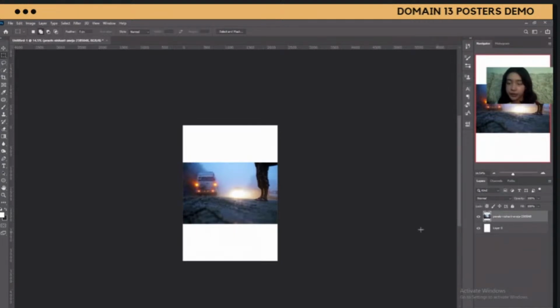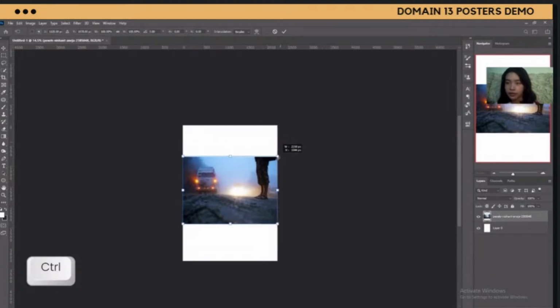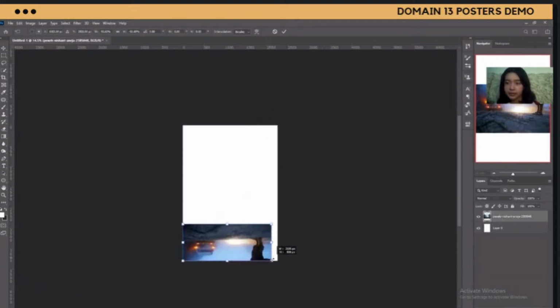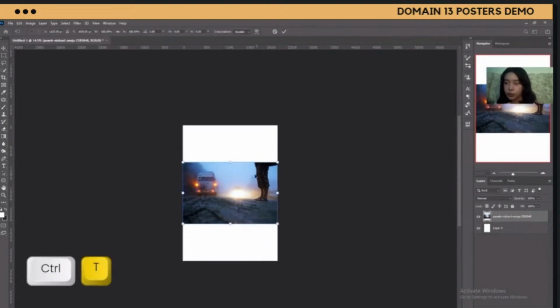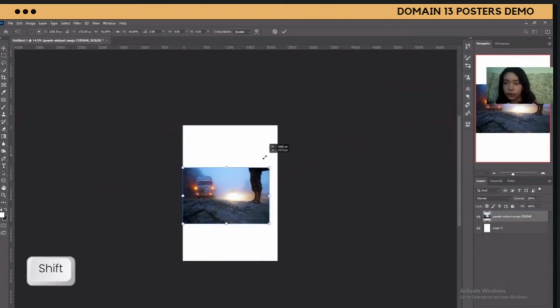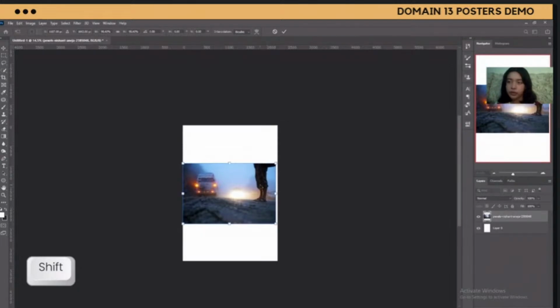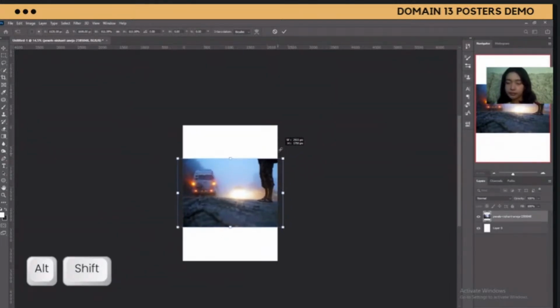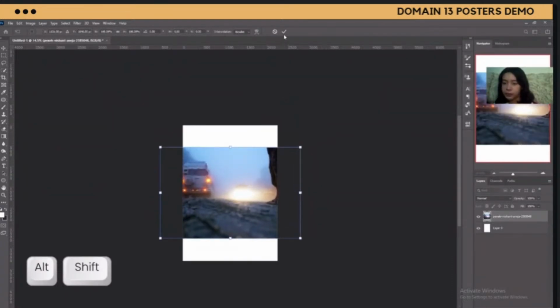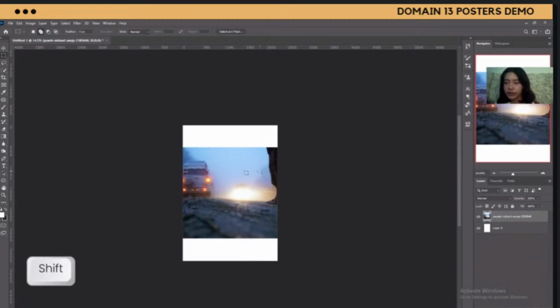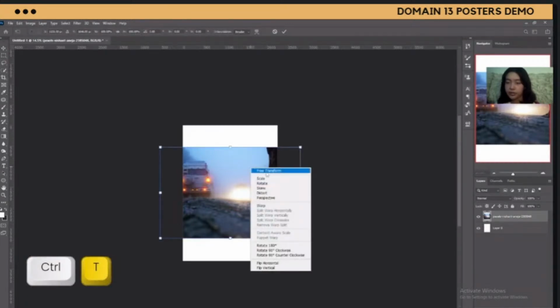to extend it. To resize, press Ctrl T and drag any of the white boxes on the corners. Doing so allows you to resize, but it stretches the image. To scale it properly, hold Shift as you drag. And if you don't want to make changes to the position of the image, hold Alt and Shift to scale it in place. For this design, I also decided to flip the picture using the transform tool again. But this time, after hitting Ctrl T, right click and then select flip horizontal.